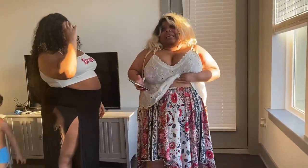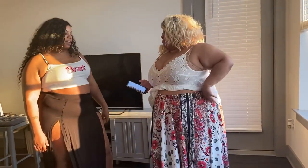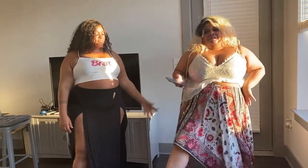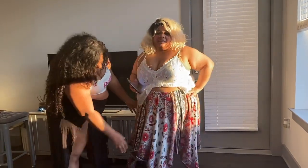I'll personally give it like an 8, 7.5. It's okay. I'd wear it with a regular top around the neighborhood. I'll definitely go ahead and give it a 7. It's not my favorite, but it's definitely something flowy and comfortable, something you might wear on a run, but not on vacation. It's not giving vacation vibes, unless I actually switch it up.